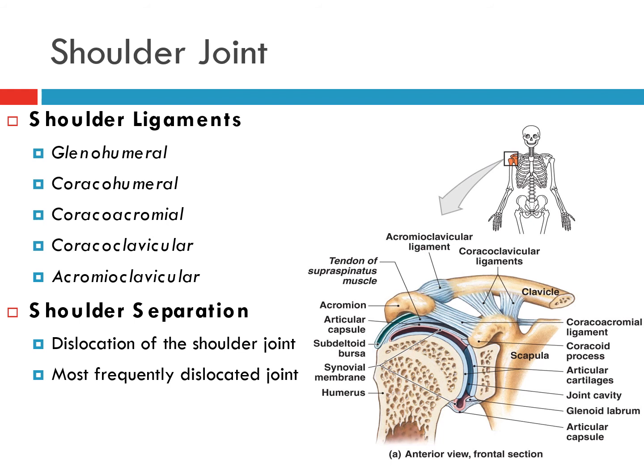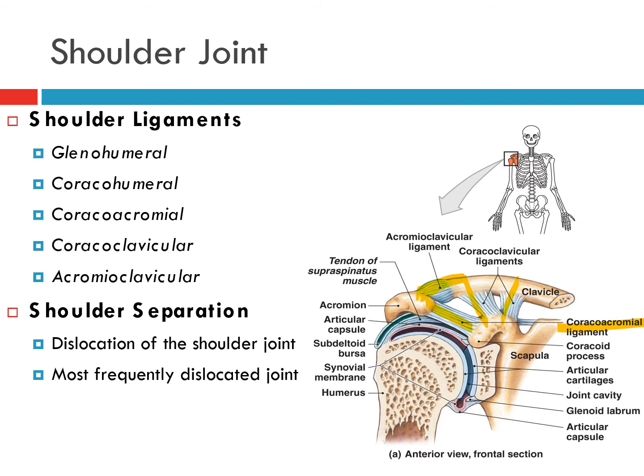The coracoacromial ligament, which is here, goes from the coracoid process to the acromion process, like that. The coracoclavicular ligament goes from the coracoid process to the clavicle. So we have two of them right there. And the acromioclavicular ligament goes from the acromion process to the clavicle. So they're super obvious. They tell you exactly what they attach to. So if you can think of that, you're golden on this.